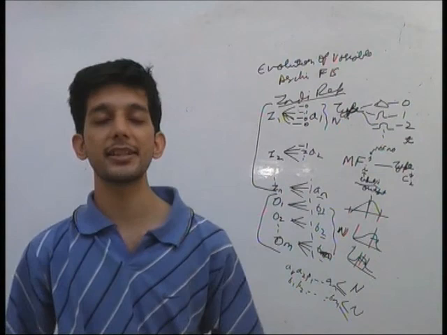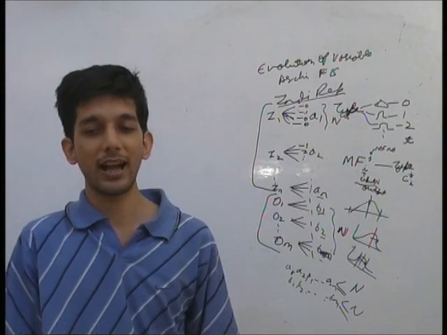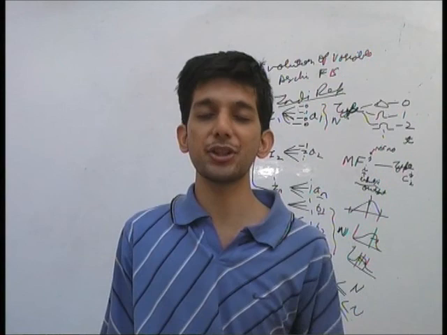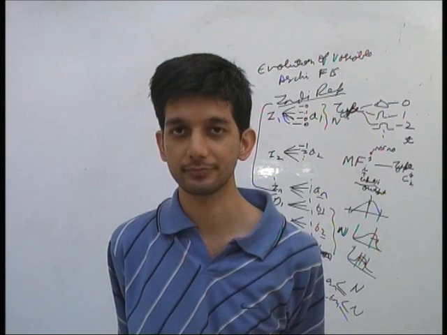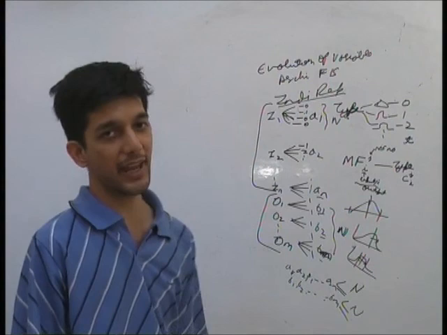It's an evolution of a variable architecture fuzzy inference system, but I'll have to keep a threshold so that the number of membership functions can never increase beyond this amount. I need to apply some kind of threshold that the number of membership functions can never exceed a certain amount. That is what I do over here. So the number of membership functions is restricted to a maximum value of n out here.